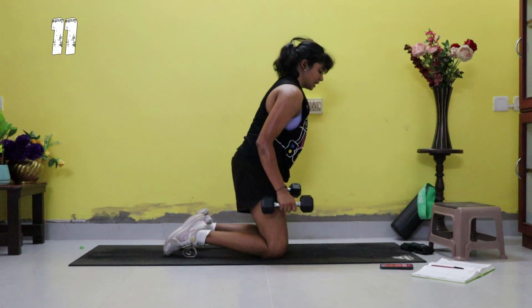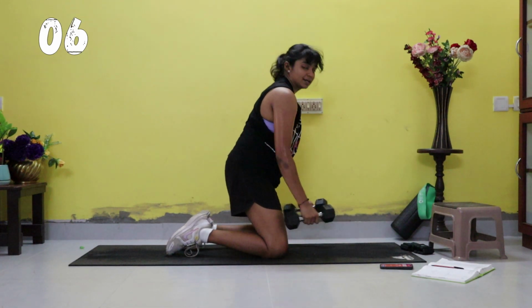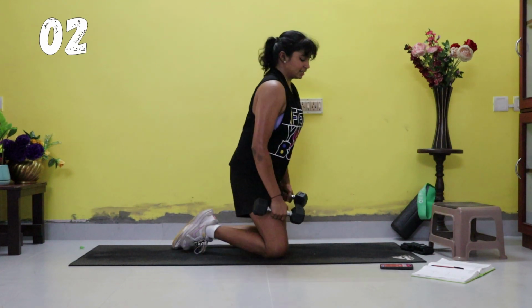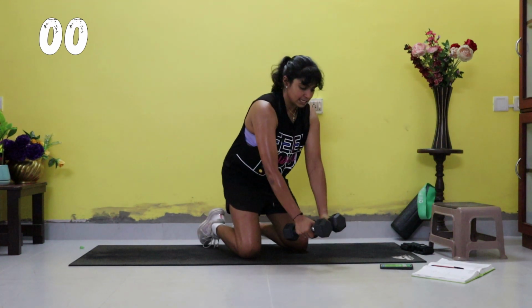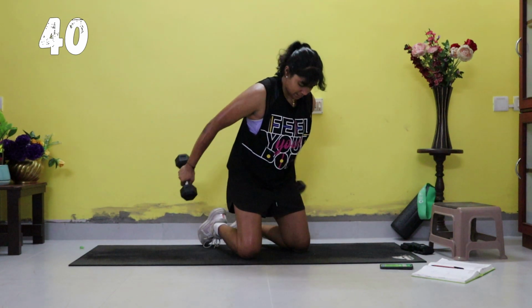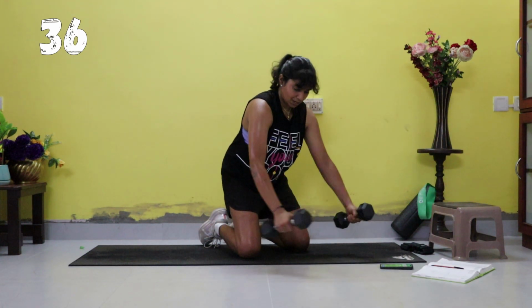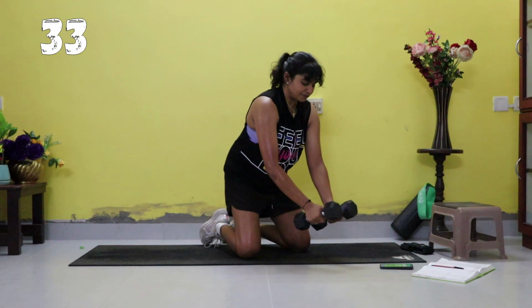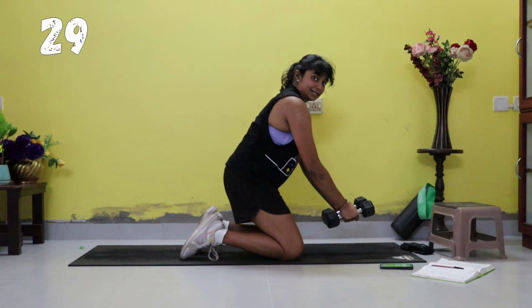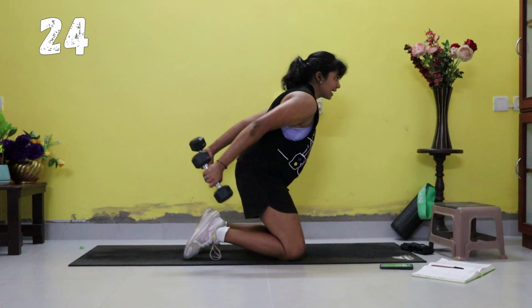Back to those triceps. You're gonna stay here, push forward, you're gonna swing it around and back. Right? In five. Ooh, sweating. Three, I'm gonna turn around like this so that you can see. Just swing it around all the way and back. Really focusing on those triceps. A little bit of a pause there when you go behind. So pause and then back. Relax your neck.